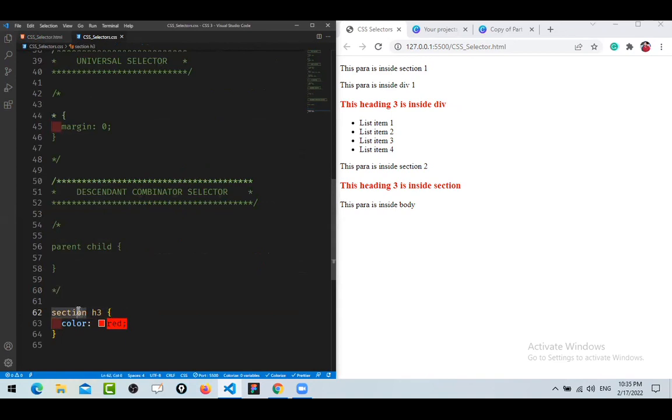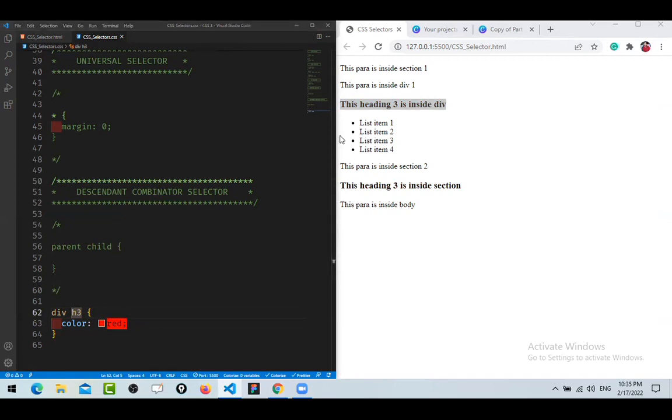Now I am going to write here, I want to target one div. Div, and inside that we have paragraph as well as H3. But I want to target just H3. So now see, it is applicable for just H3. So descendant selector, you understood what exactly it is? Whatever the depth, how nested it is, that doesn't matter. If it is a child of that particular element, you will be able to target that.